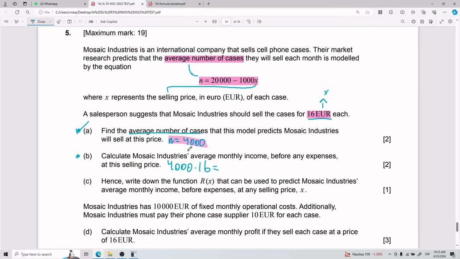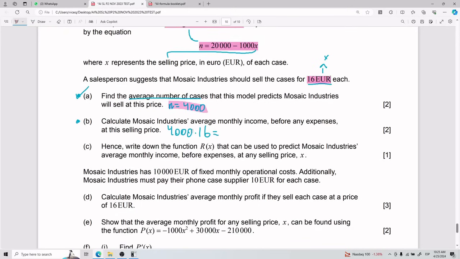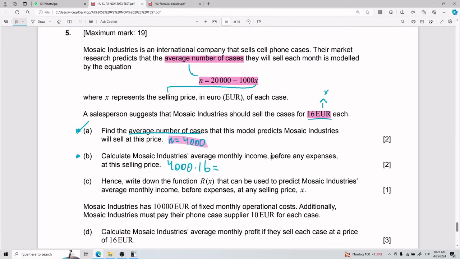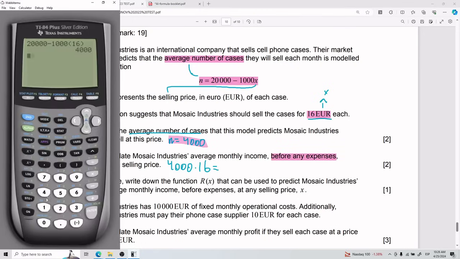Now I'm sure that some of you econ nerds out there might be thinking, okay, but there's a cost associated to this. And I say you are absolutely correct, but this exercise still doesn't get nasty. We are still before any expenses. And so all you need to do is just take the brute amount of cell phones, multiply it by the price that they give you, and that will be your profit, or better said, your monthly income for now. Profit includes costs, so for now it's just income, right?